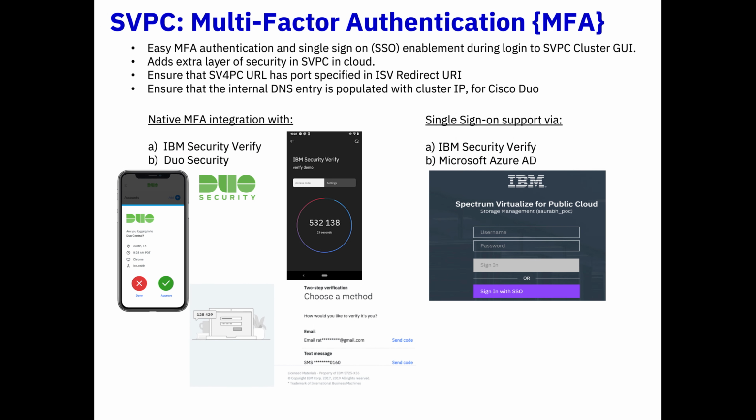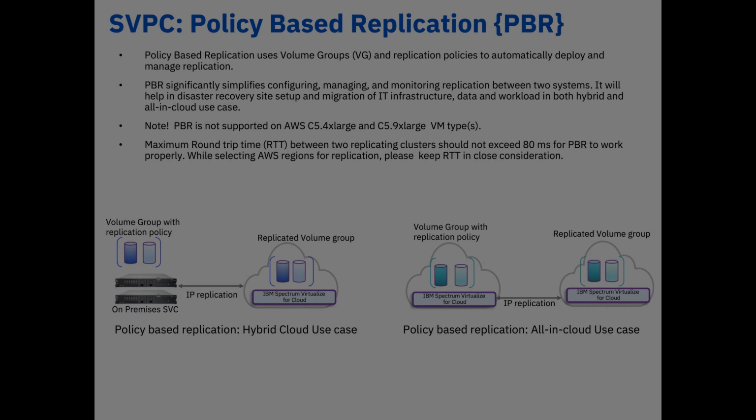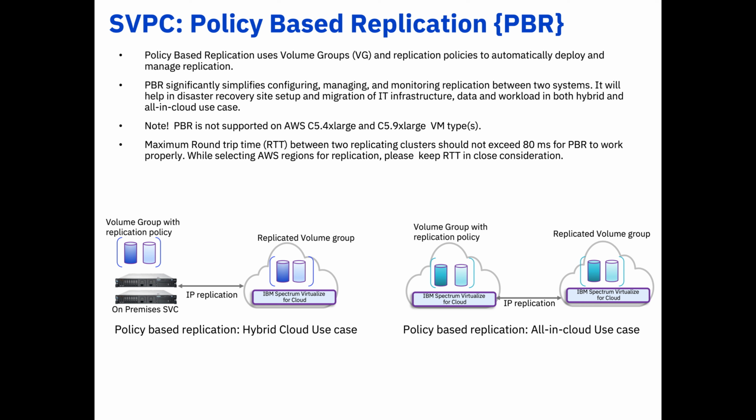One of the other new exciting features is that we are embracing multi-factor authentication. So we can do it not only with IBM security, but we also have Duo security as well. Now, just in case you forgot, we also can augment our single sign-on with not only IBM security, but also Microsoft's Azure Active Directory, even in AWS, or if you have a different LDAP provider, we can do that as well.